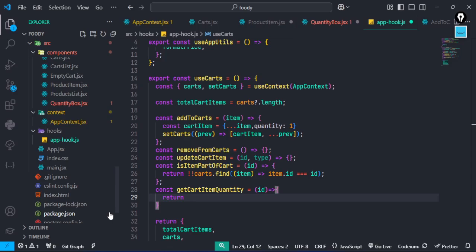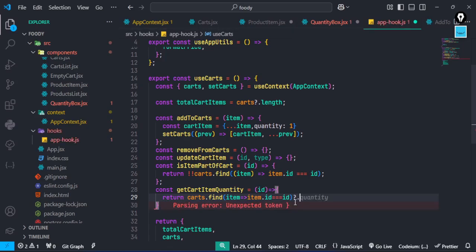So how do we get it? It's just that same thing we do at the top. So we're going to find the item like this, where item dot ID equals the same ID. But right now we're not returning a boolean like the way we did it here. We want to return the quantity that is there. But this thing might not be there. Maybe you supply the wrong one or something happened along the way. This thing will always be there, but assuming something goes wrong, that's why I'm using this question mark.